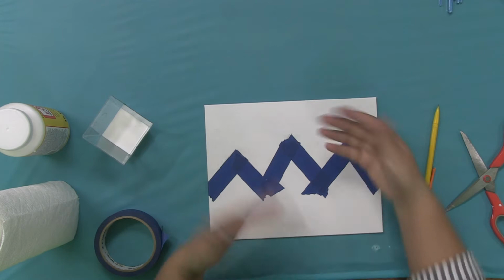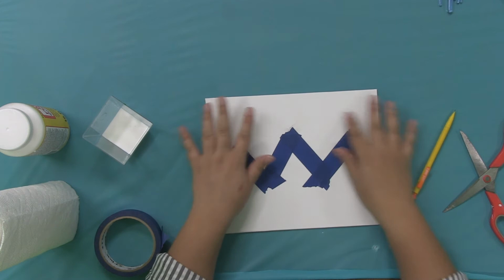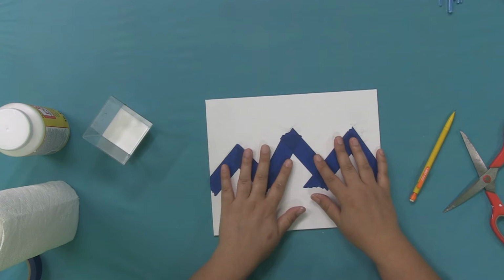And you could also do the opposite and do Mod Podge on the bottom if you want more of a bumpy mountain feel and a nice smooth sky. But we are going to just stick to a nice textured sky today. So now that we have our tape down, we can start by putting our Mod Podge in.